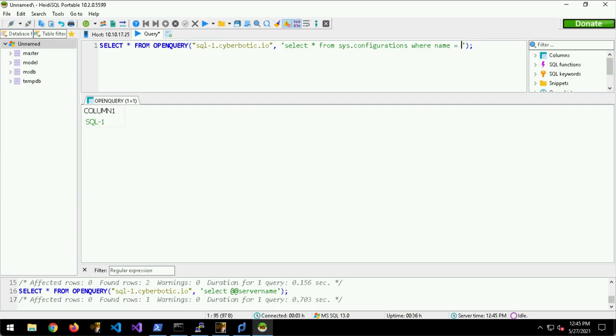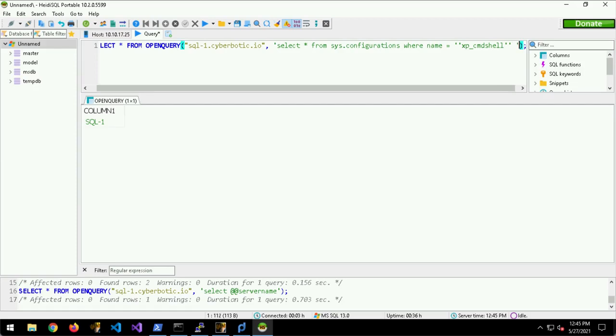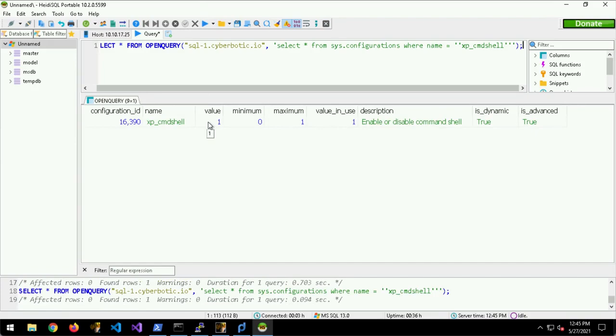Because we're already in these single quotes, we have to wrap the xp_cmdshell string in two single quotes. And then just close that up. And go, and we can see that xp_cmdshell is enabled there as well.